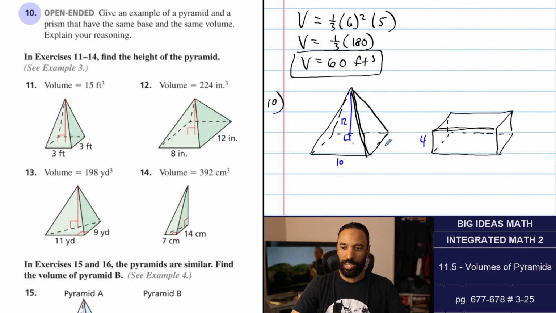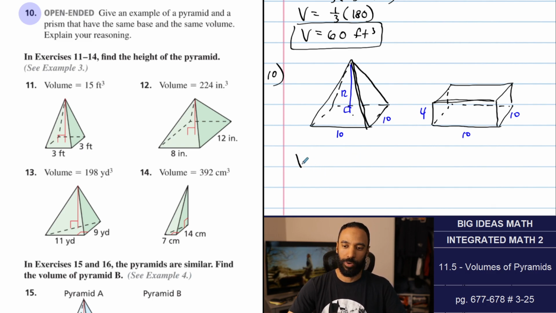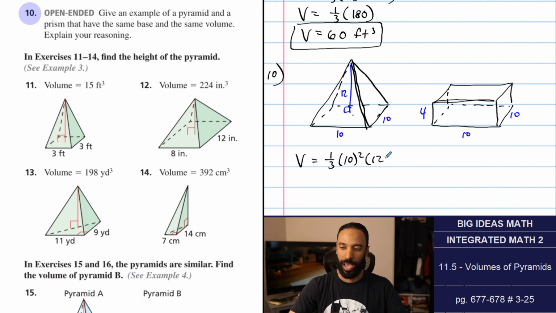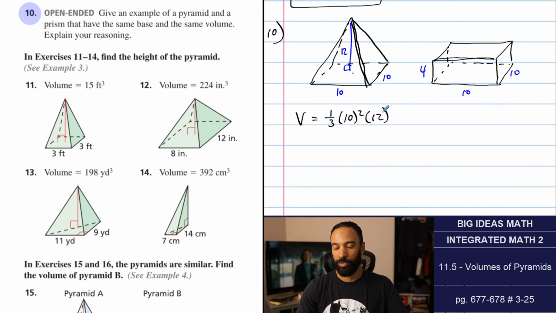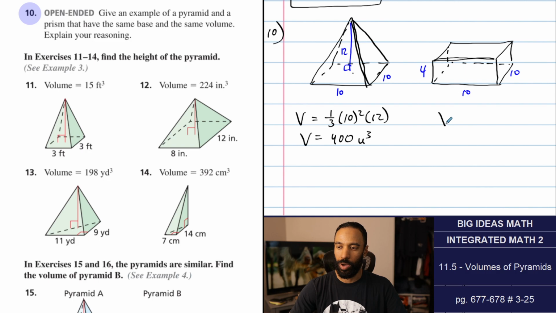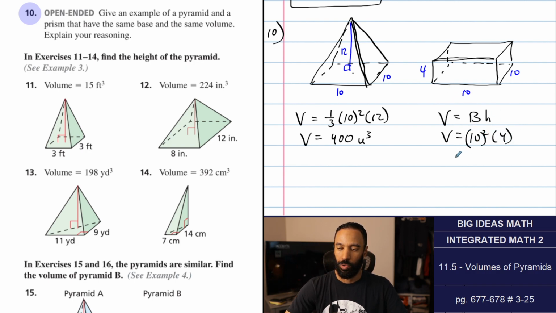And then I have this is 10 and 10 and 10 and 10. So if you see what's going to happen here, the volume of this pyramid will be 1/3 area of base times height. 1/3 of 12 is 4. 4 times 100 is 400. You get 400 cubic units. And this one, volume of this is area of base times height. Now the area of this base is 10 squared, and this height is 4. 100 times 4 is 400. 400 cubic units. Because we took 1/3 of the height, like I said at the first, 1/3 of 12 is 4. So that was that first thing that's going to match up with that guy there.